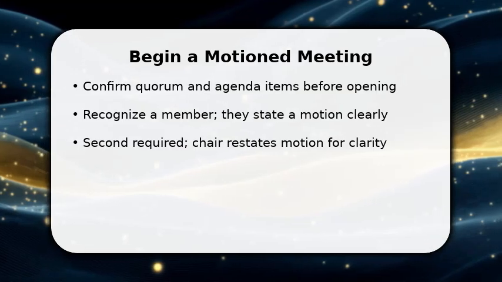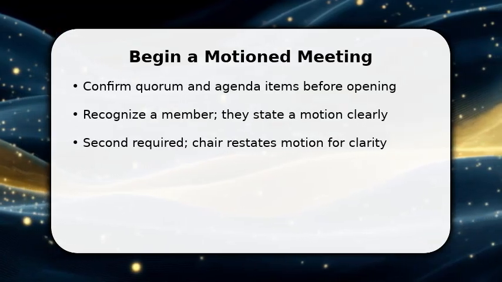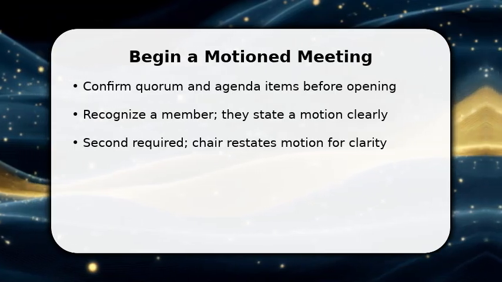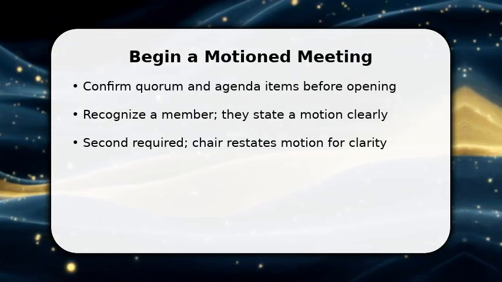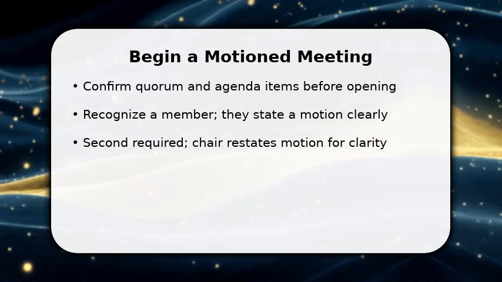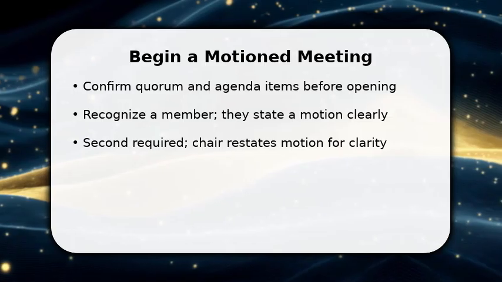Enjoy the video. You open the meeting only after quorum and the agenda are clear. Start now by announcing the call to order. Once done, recognize the member who rises and ask them to state their motion aloud. Make sure someone seconds it. Without a second, the motion dies quietly.